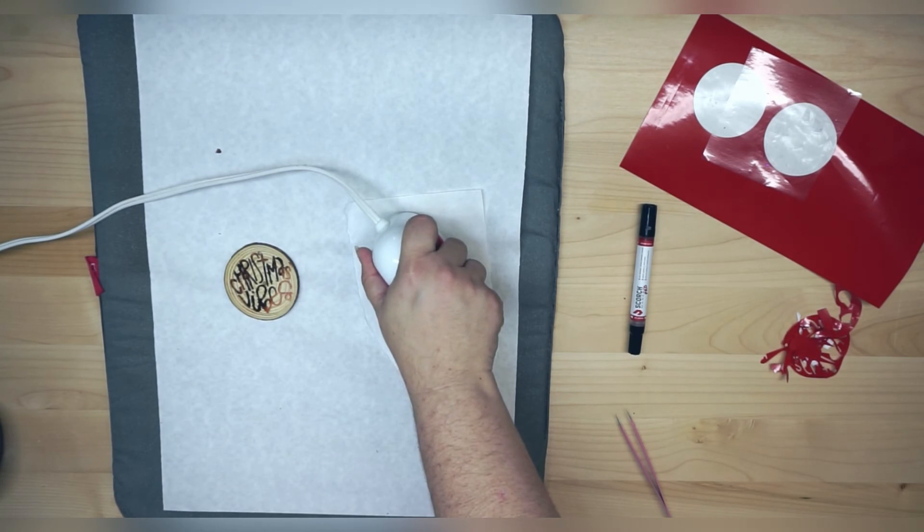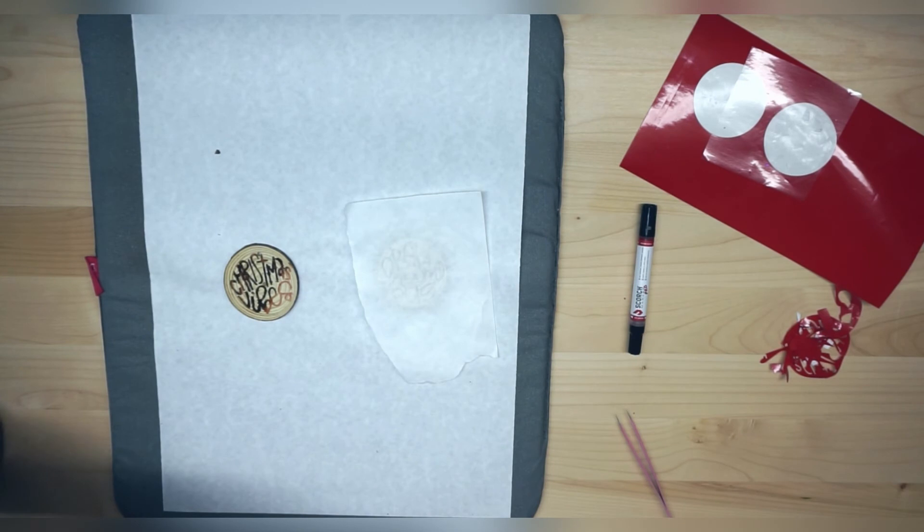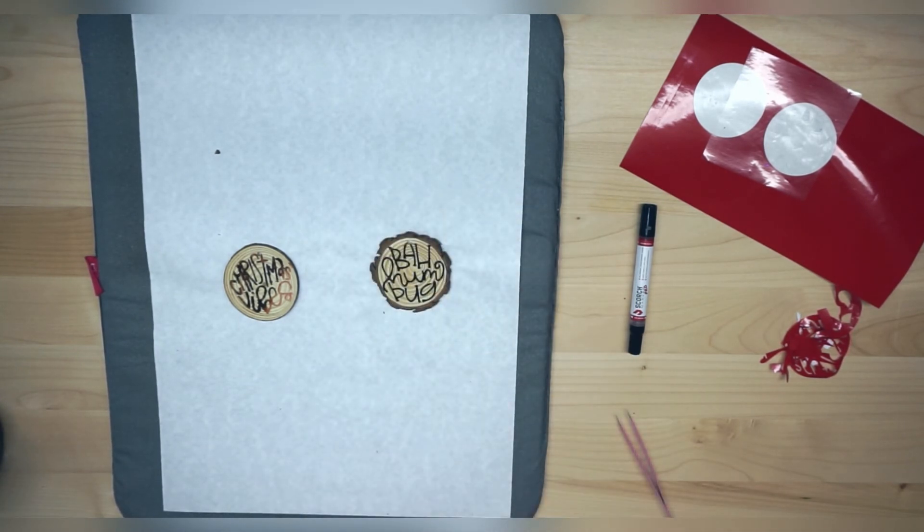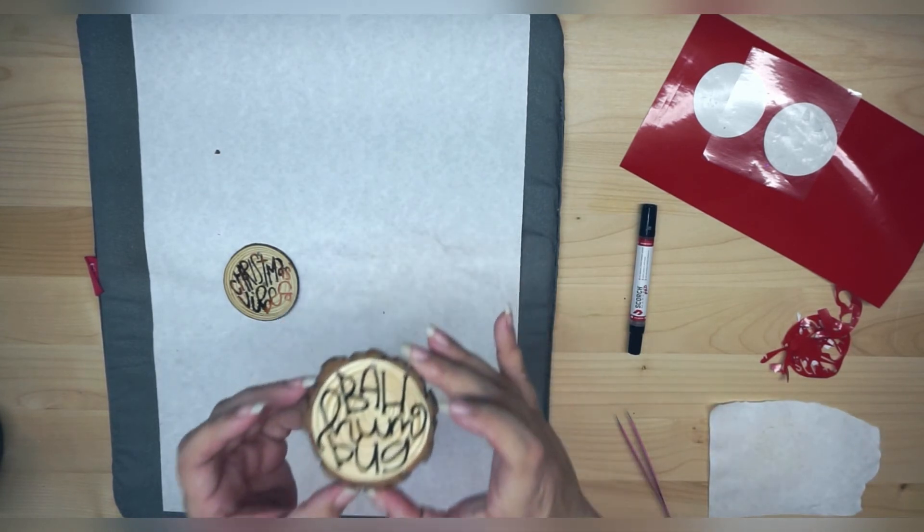You'll be able to do this with your heat press or your household iron. So like I said, 60 seconds, and we will start the countdown. All right, let's see how we're doing. Ooh, look how pretty that is. All right, so let's hold that up higher. There we go.